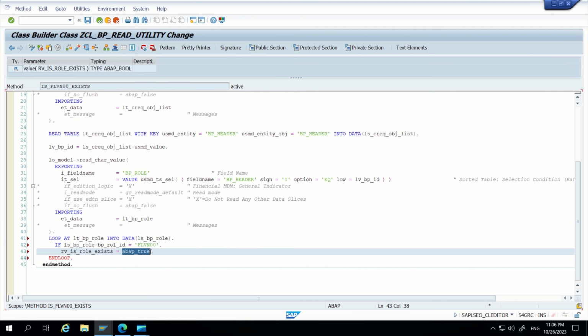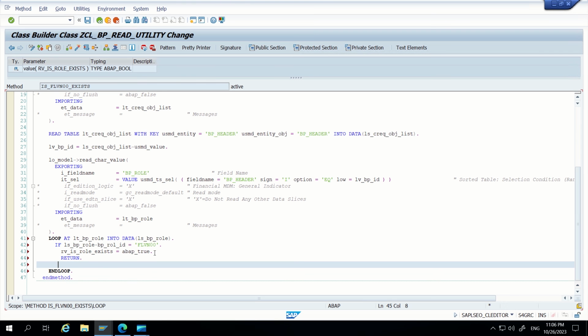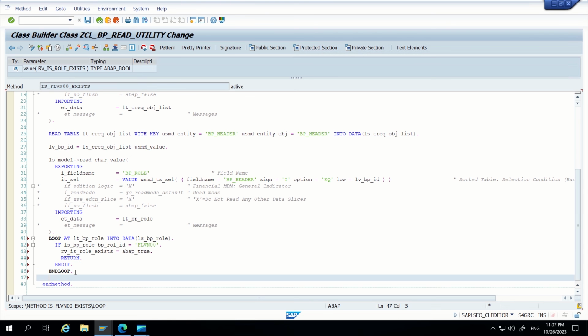That means when role is not there, it will return false and it will throw error message. So this is correct. So and then return end if. So at last I will add RV_IS_ROLE_EXISTS is equal to ABAP_FALSE.